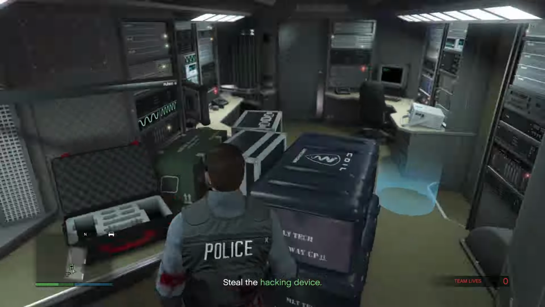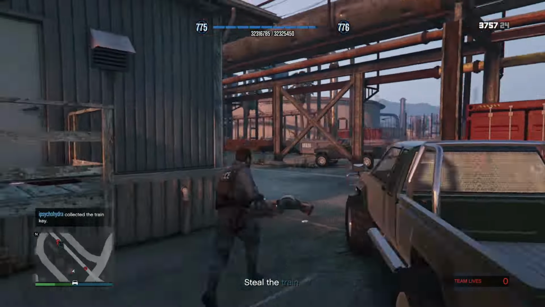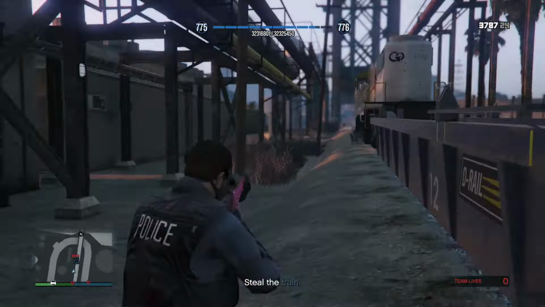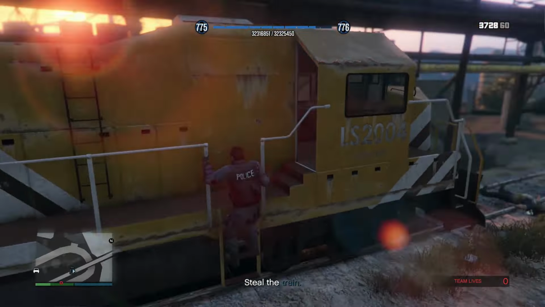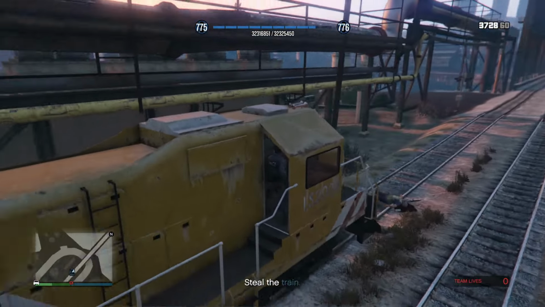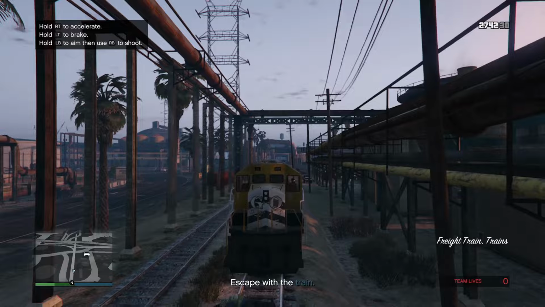And now you will get the train location. So go down to the train location, which should be near the docks of Los Santos. And this is where you take out these guys, and then get on the train. Yeah, you get to drive the train on this one. That's pretty cool. It's pretty basic. All you have to do is hold down the accelerator button, but it's driving the train.